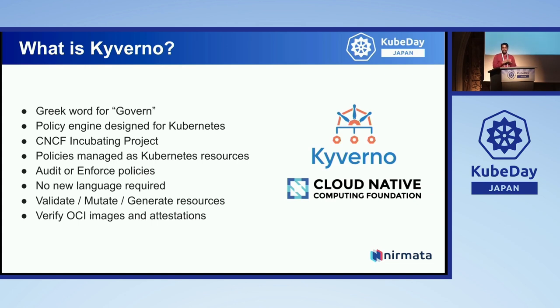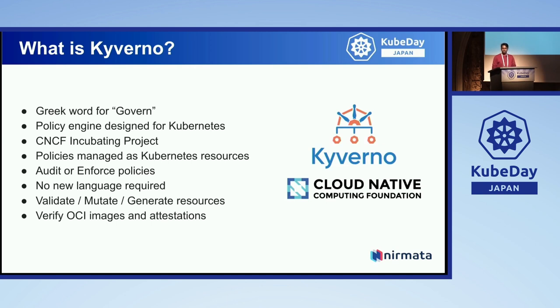So Kyverno in Greek means to govern. Now, what we mean by governance in Kubernetes is that we are essentially having control over what resources are making their way into our Kubernetes clusters, right? And then we can make decisions on the basis of those resource specifications. And by this implementation, it just means that it's a policy engine. So we can write policies for Kubernetes in Kyverno. And these are entirely Kubernetes native resources, which means that if you want to deploy a Kyverno policy in a Kubernetes cluster, you just have to write YAML. There's no other language required. And that is one of the coolest things about Kyverno.